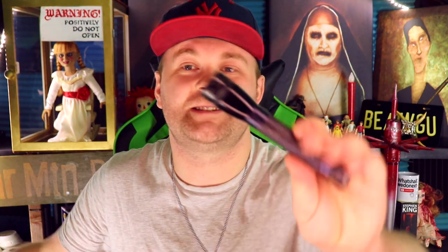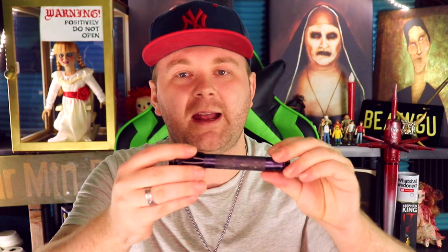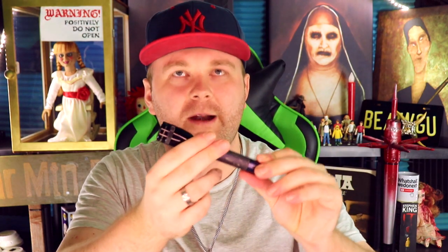But we're going to start off with probably the oldest one I have, which is this one. It's a very, very tiny Maglite, and I've had this same battery in here, I'm not even kidding, for probably at least 10 years. And it's only two AA batteries. And it's not very bright. You can see that the battery is definitely dying.